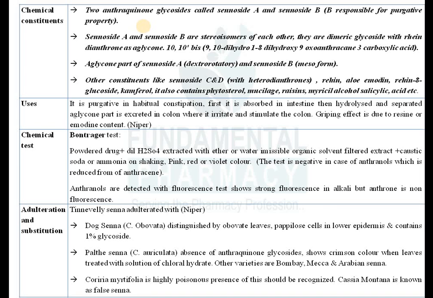Then what is meant by purgative? Purgative means those agents which will increase the defecation process by forming a little bit watery stool or semi-solid stool. That is known as a purgative. And then what is meant by saline cathartics? If any drug is able to increase the defecation process by forming a watery stool.